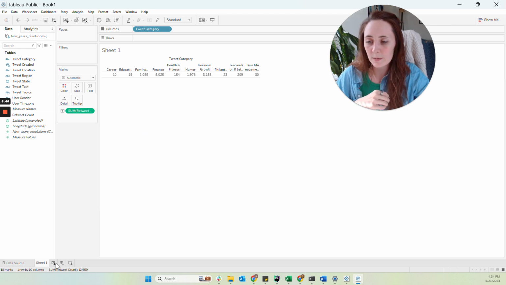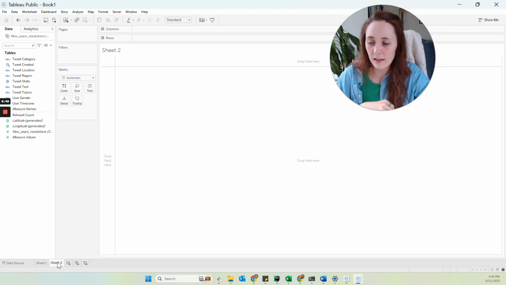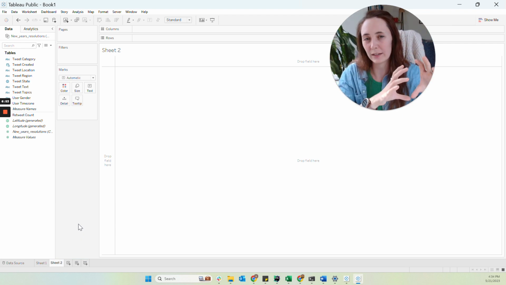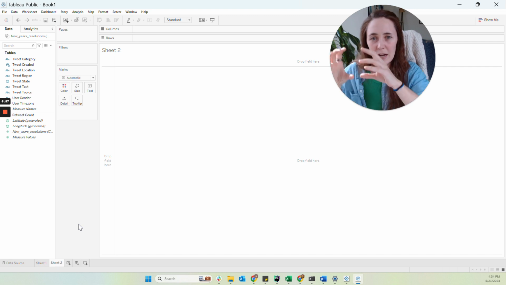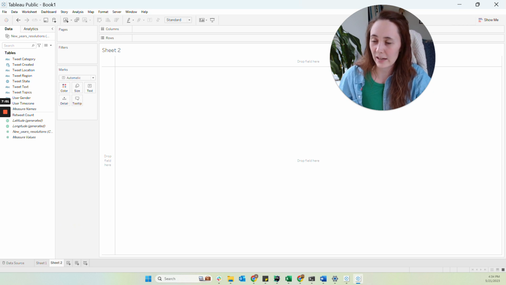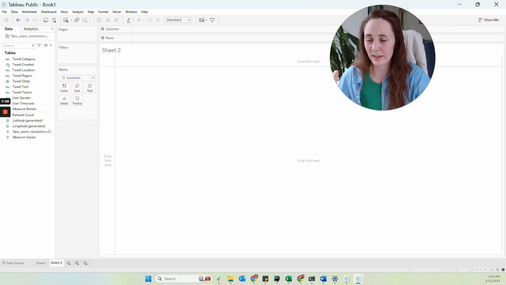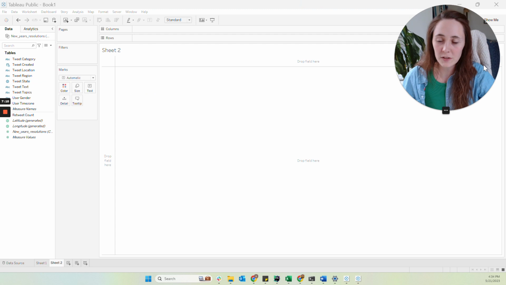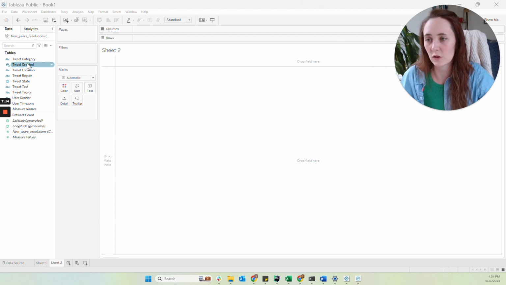So the first thing I'm going to do is start a new sheet, and each sheet will be a different container, or I've heard someone use the word widget before, on a dashboard. So I'm going to look over to the left because I've actually got the end state that we're going for, because I can't do everything super well on the fly. Over here on the left, the first thing that I want to make is a tweet category bar chart, which is essentially what I just showed you.